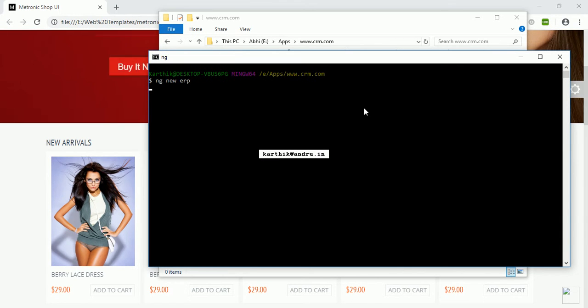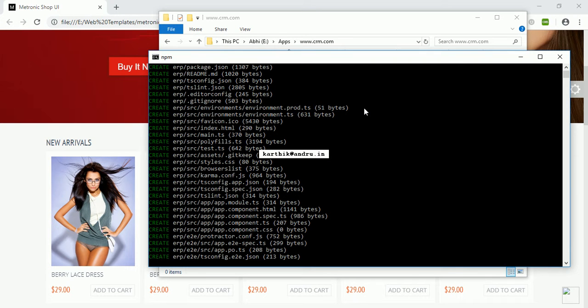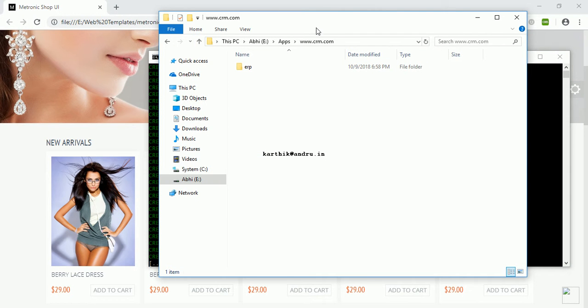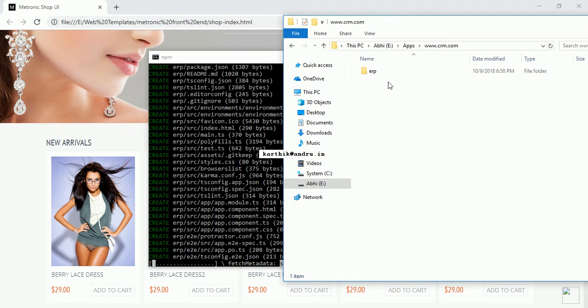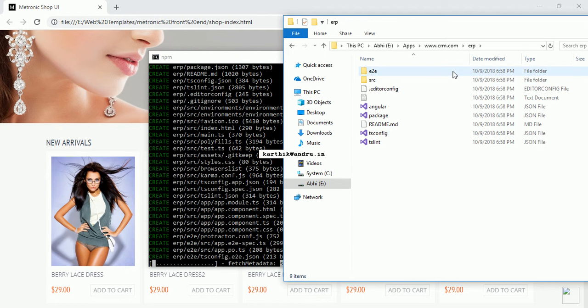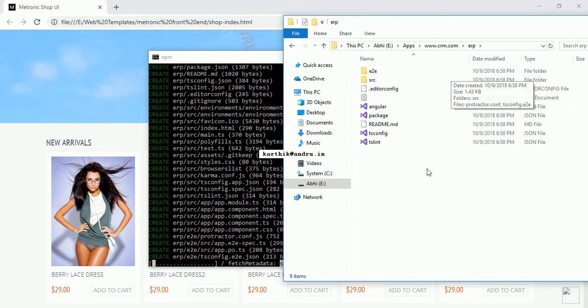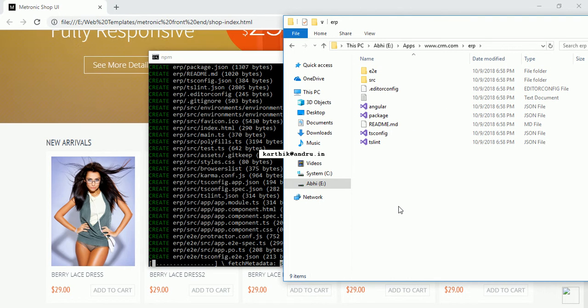Maybe it will take some time, hardly less than 2 minutes we will wait. Meanwhile you can see here it is creating the required files. Once you go inside there, you can see the rest of the files being created.